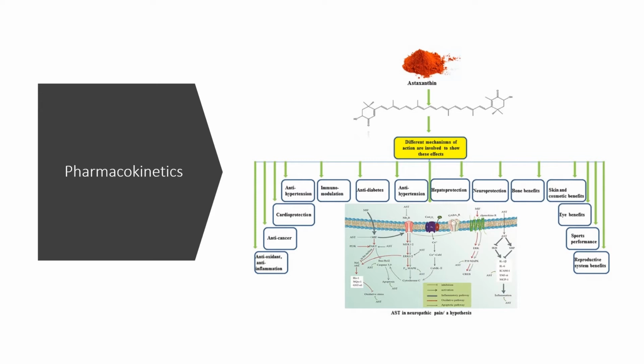This means that the astaxanthin can more readily affect the metabolism of fat and cholesterol, especially when it's related to cardiovascular health. In rats, the ingested astaxanthin was metabolized by first-pass liver metabolism, primarily by the cytochrome P450 enzyme. Astaxanthin has been identified in most tissues, but not in the heart.